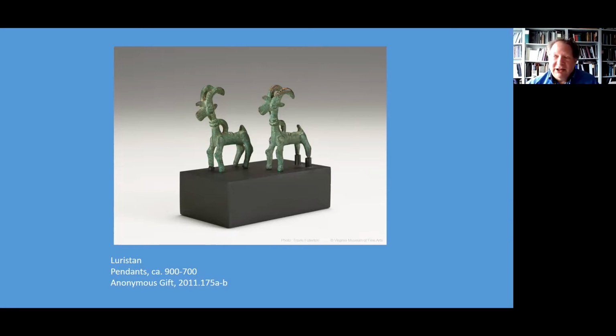They are from Loristan, that's a province in modern Iran. And they're about 3,000 years old, plus or minus, and that's the early Iron Age. The peoples who produced these were nomads, so we don't know a lot about them, but we have many objects from their cultures, including these, which are pendants. We know they're pendants because of the little hooks here and because of their size, so you can put a cord through them and hang them. And they're mountain goats. And we were given them about 10, 11 years ago.